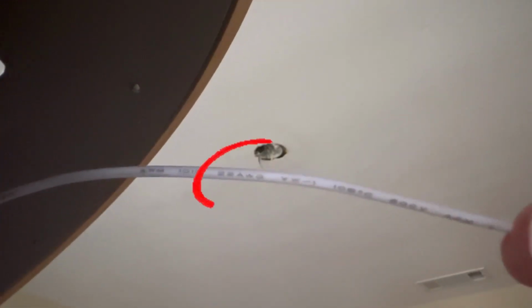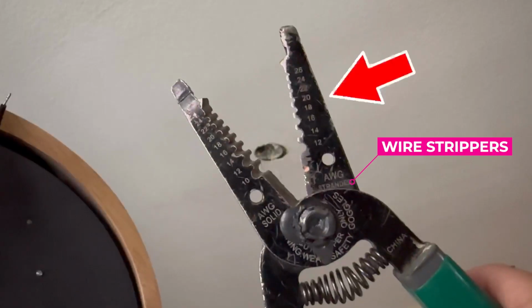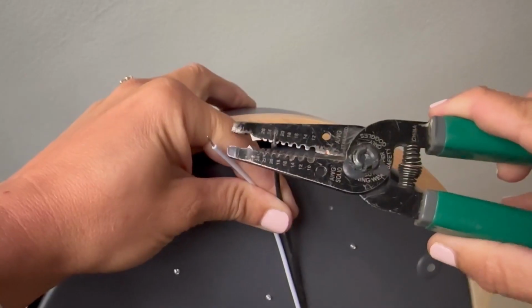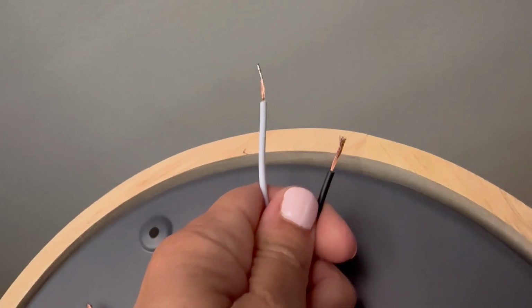Now you want to check the wire gauge, like this area on your new light fixture, and this is a 22 gauge wire. So I take my wire strippers and I look on the right hand side where it says stranded and get the 22 gauge area and put the wire in that clamp down in order to cut back the plastic to expose more wire. You can see here how it's a bunch of little strands as opposed to what comes out of the ceiling, which is a solid wire called Romex.